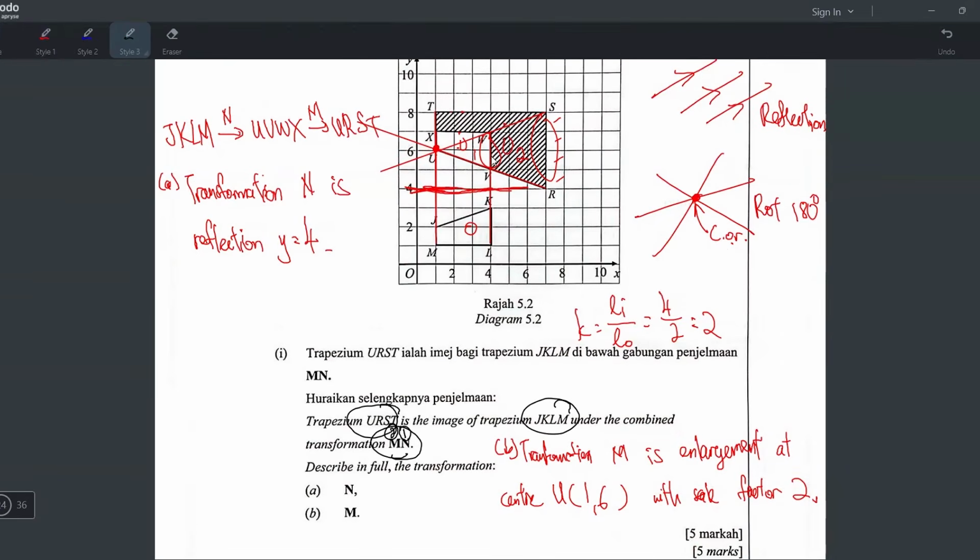So when will you put negative here? Some students will say, oh, sir, when the image is smaller. No, no, no. The positive or negative sign has nothing to do with the size of the image. The negative you have to put is when your object and image are inverted. It means the image of the enlargement is inverted, like the whole thing is upside down. Then you have to put negative. And at the same time, the object and image will be on opposite sides of the center. When the scale factor is negative, the object and image will be on opposite sides from the center, and it will be inverted. But obviously this case is not like that. It's not inverted, and the object and image are on the same side of the center of enlargement. That's why it's positive. Hopefully you understand.